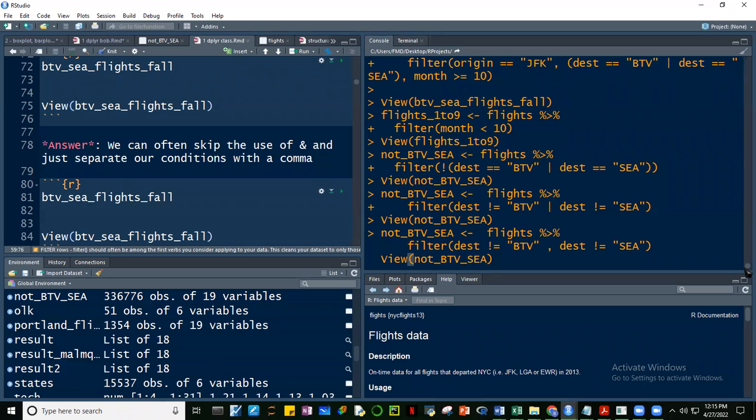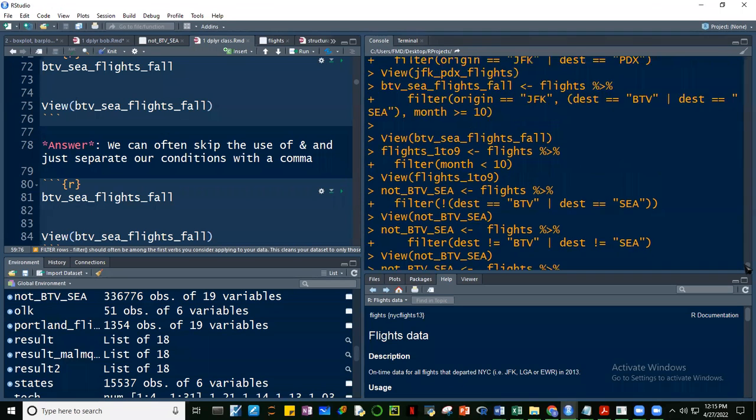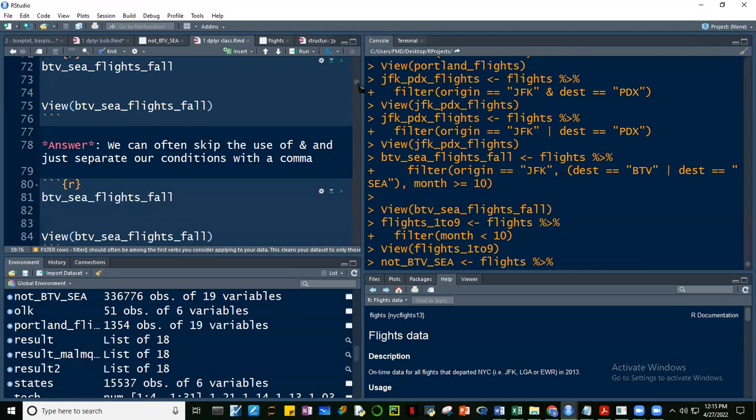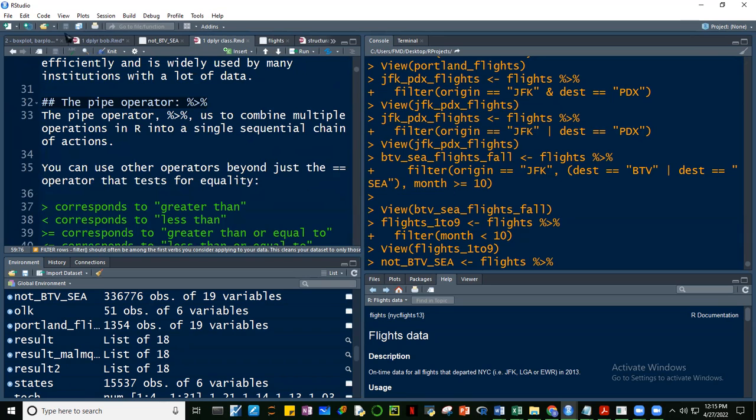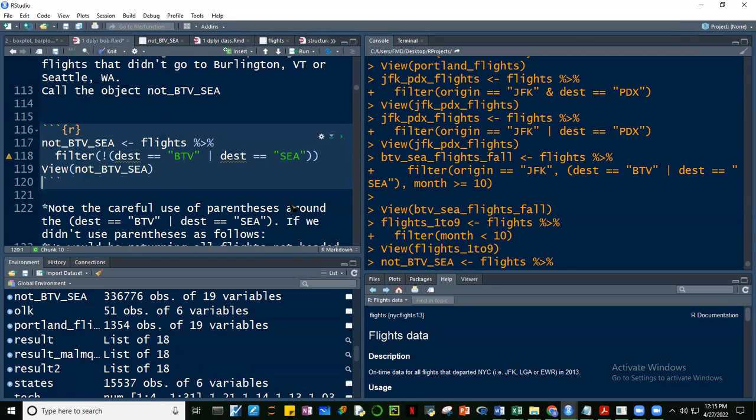Let me go back to the question, Alistair's question. Very good question, thank you, Alistair. Will it matter, guys, if we use a single equal to instead of double equal to? Let's answer Alistair's question.